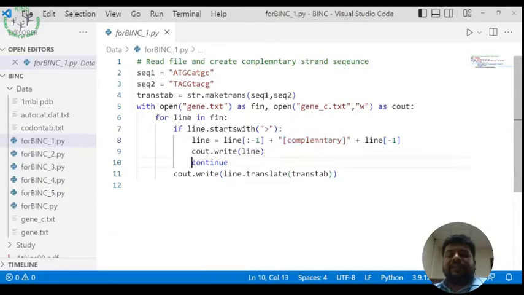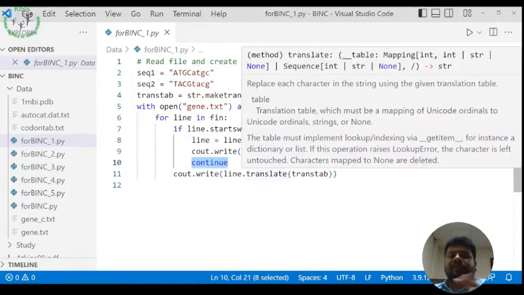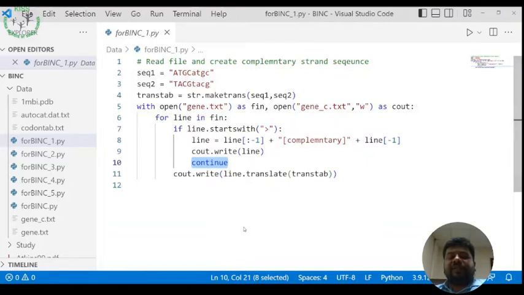And then if you see, there is this keyword called continue. So just to remind you, in Python loops, we have two keywords, break and continue. Break takes you out of the loop. Okay, so whatever is the current loop, it takes you out of that, and continue skips the current iteration.